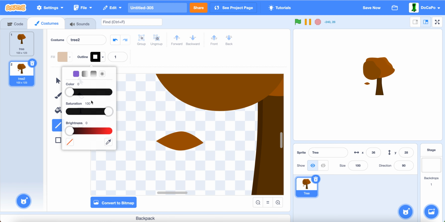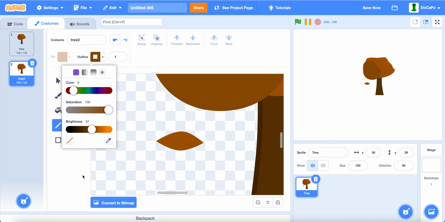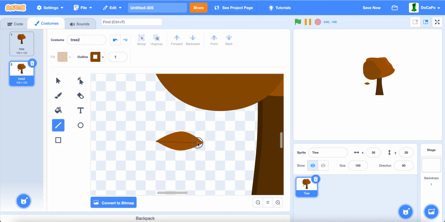Use the line tool, make it a darker color, create the line, use the reshape tool to reshape it, then create the leaf.